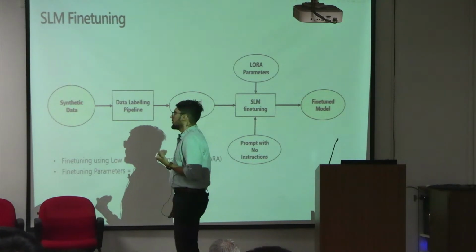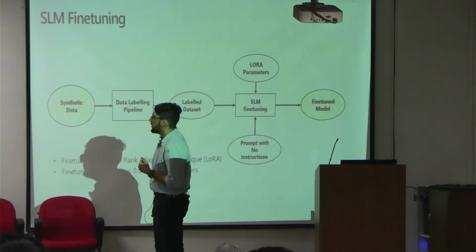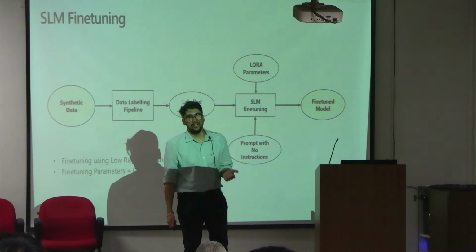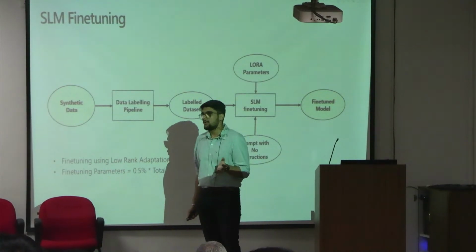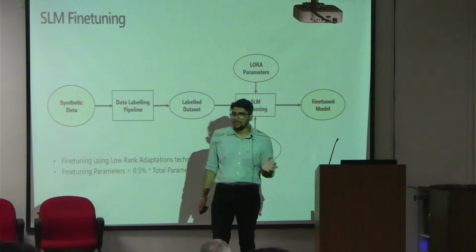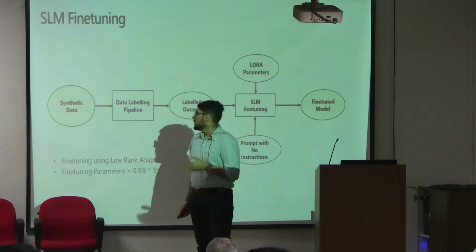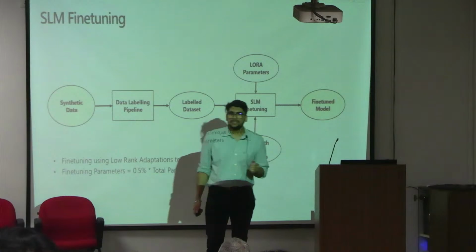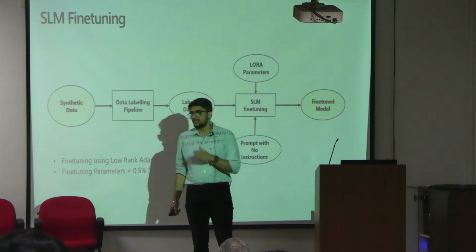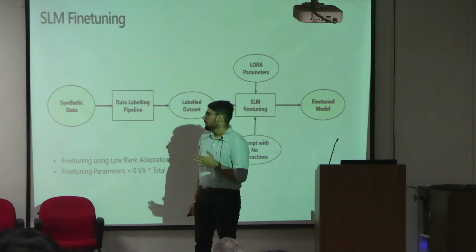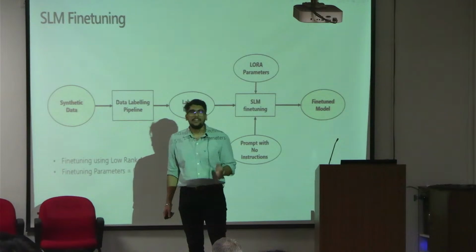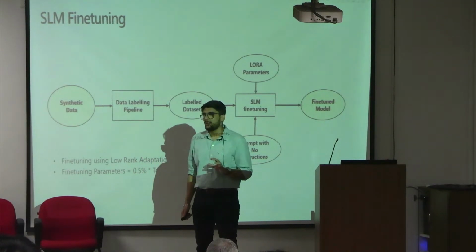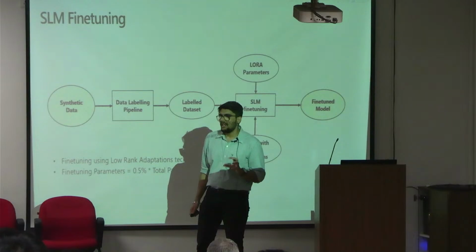Another thing with fine-tuning is that since these models are pretty huge, fine-tuning the entire model takes a toll on the systems. So we use something called the low-rank adaptation technique. With this, we fine-tune only some specific layers of the model, which turned out to be around 0.5% of the total parameters. That way we were able to fine tune it pretty quickly with an 8 GPU system.